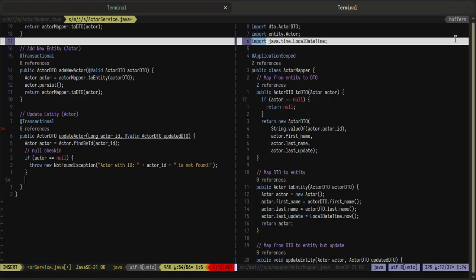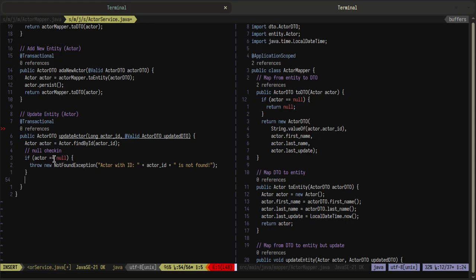So if it's found, then we are using the entity mapper.